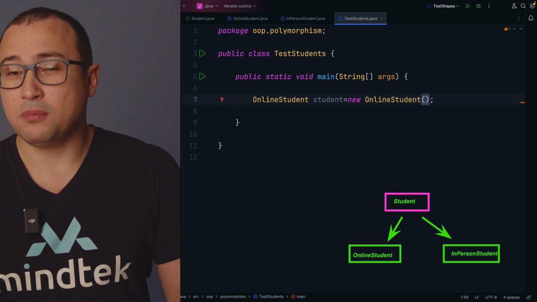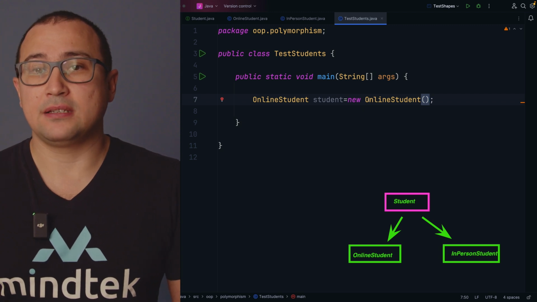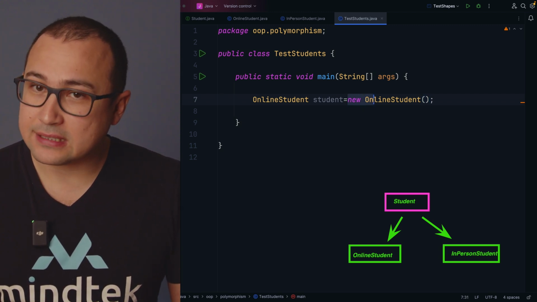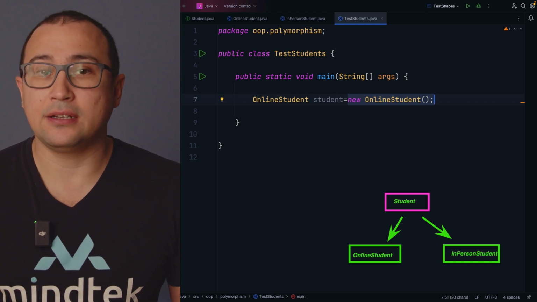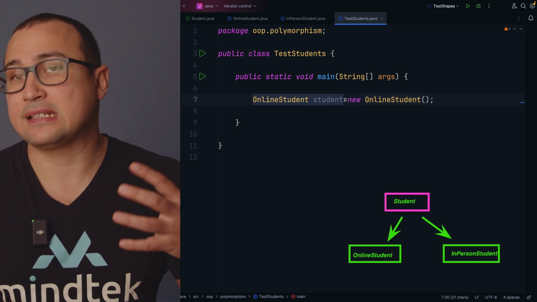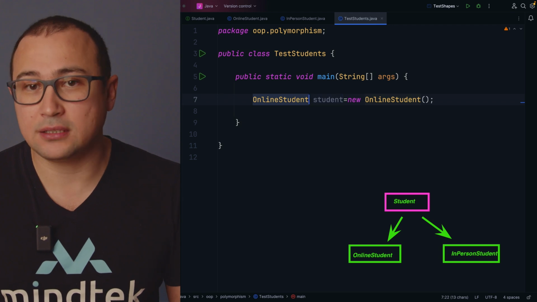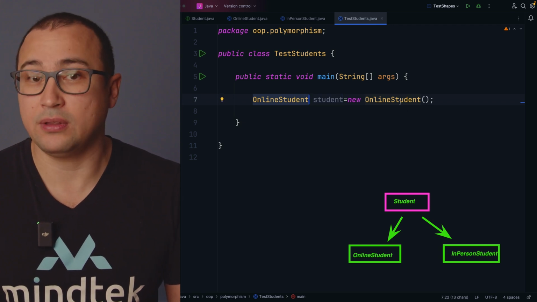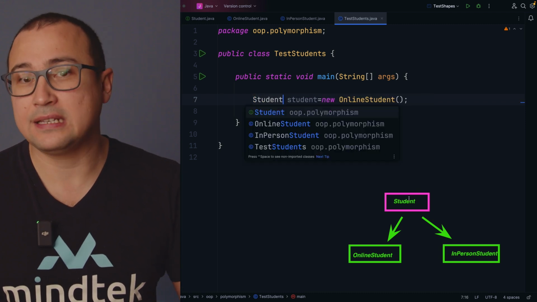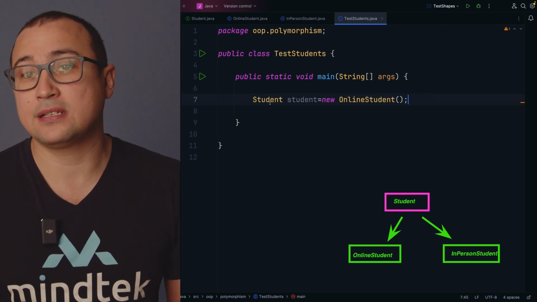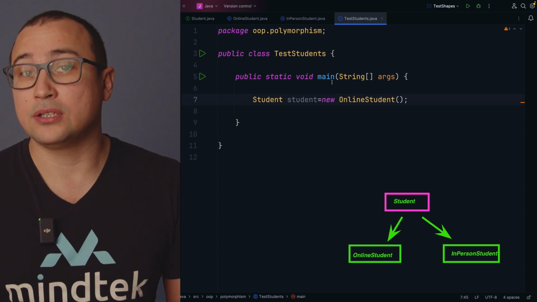But what is the polymorphism? Polymorphism means when the subclass is being created as an object and the reference can be the same class or the parent of that class, which is online student class. So the parent, the student interface, can be a reference for an online student.